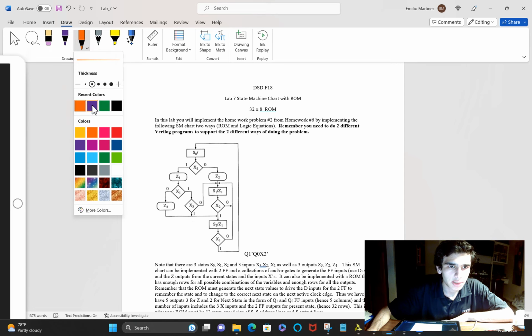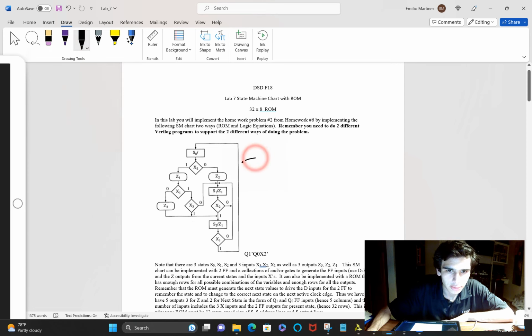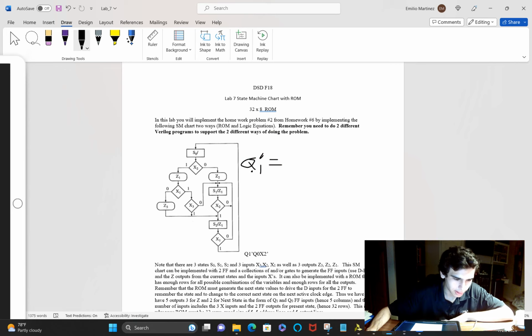So what you guys are going to need to do is get Q1 prime. This is for your lab, not the example one I made, but the example one has everything all worked out. For Q1, this is 0, 0, this is 0, 1, and 1, 0. So the only state that matters is this one.